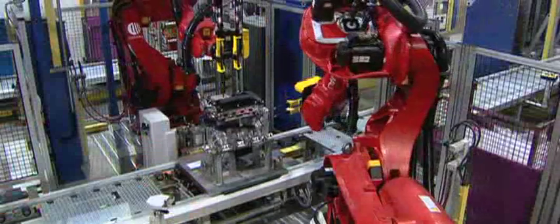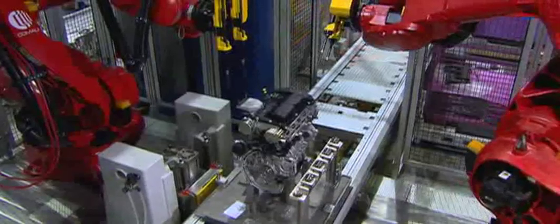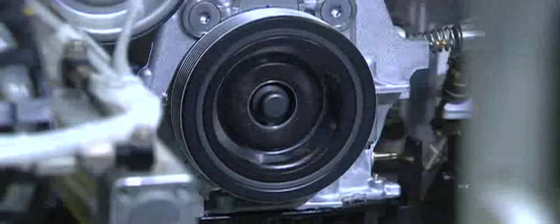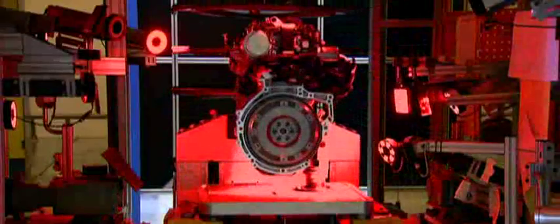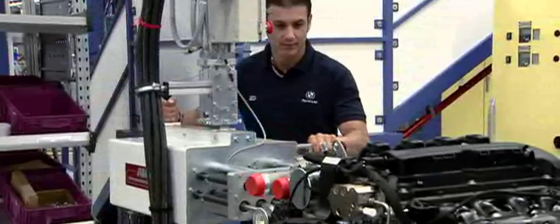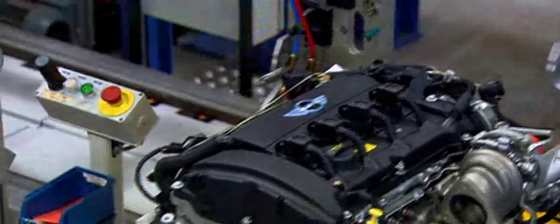Production at Plant Hams Hall features some of the most advanced technology. This includes an innovative valve control system, ensuring optimum power and performance in the 4-cylinder on the Mini 1, the Mini Cooper and the Mini Cooper Clubman. A further outstanding achievement is the twin scroll technology, ensuring an immediate response of the turbocharged power unit in the Mini Cooper S and the Mini Cooper S Clubman. Hams Hall delivers the Mini engines just in sequence for maximum efficiency in final assembly at Plant Oxford.